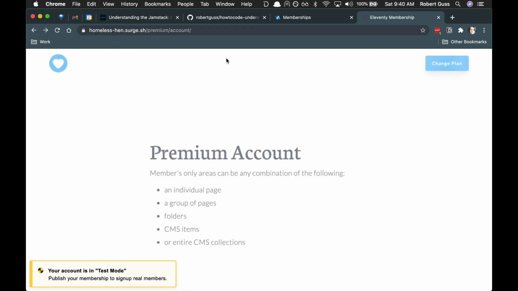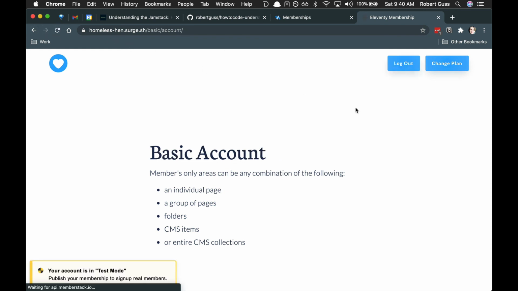And one thing you notice too is in the premium account section, there's no logout button. You already know how to do this. I just showed you. So if you want as like a little bit of homework or a little bit of a test, you can figure out how to add it to the premium account section. But I'm just going to go to the basic account and then log out.